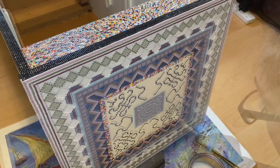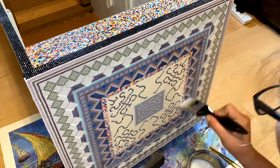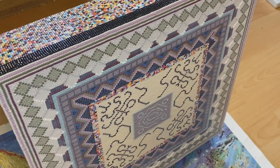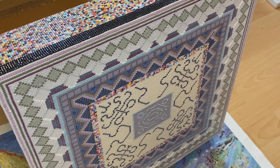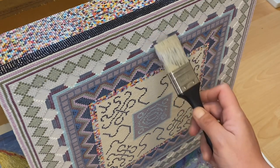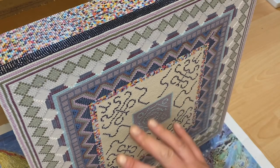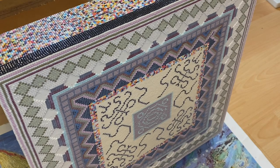Skip the time, let's just do this last little bit. Right, so that's all sealed now, and I've got to give it a bit of time to dry, and then I can get the drawers back in and do the final reveal. Just one little teeny bit there. Obviously it looks a bit cloudy at the moment, but it will dry clear. So I shall catch you back when it's dry.